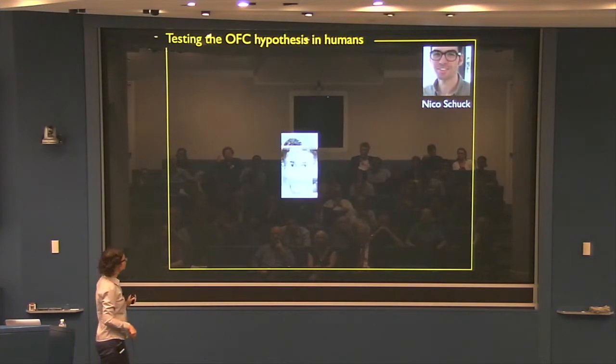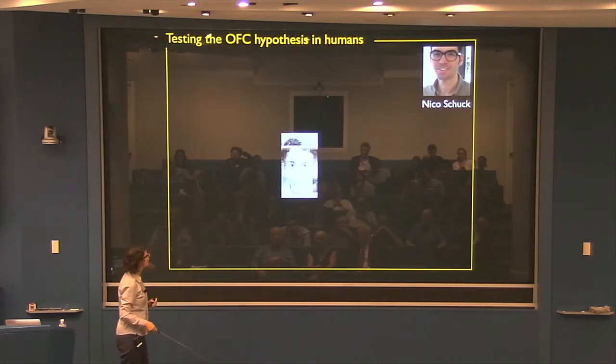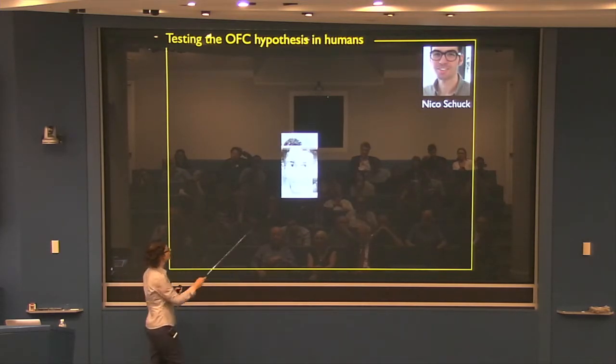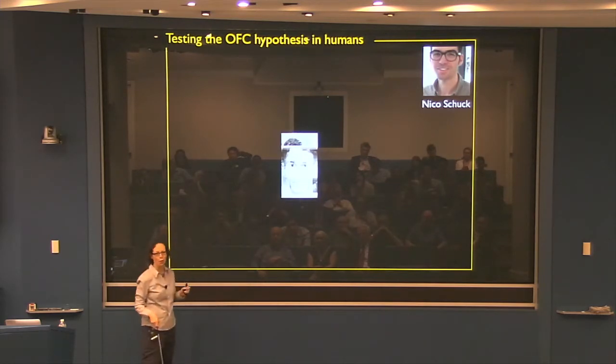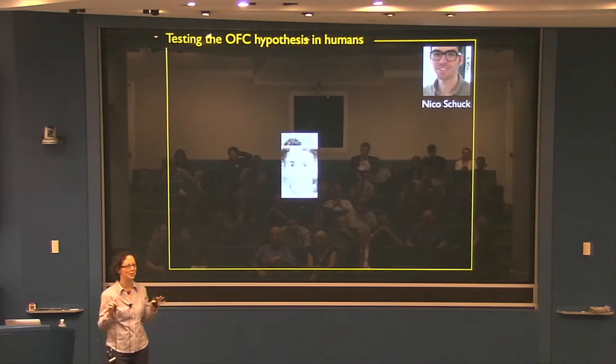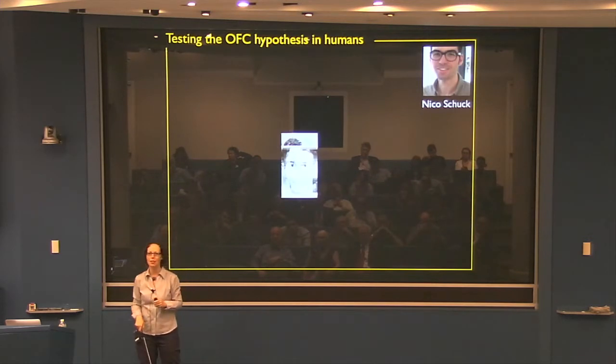So we show people a picture of a face and a house superimposed. And they have to make a decision about age. So is this face old or young? Or is this house old or young? We stretched our imagination a little bit. So an old house is old-fashioned and young is modern. But they have to make that decision only on one dimension.